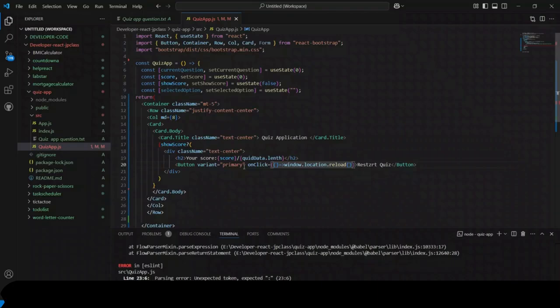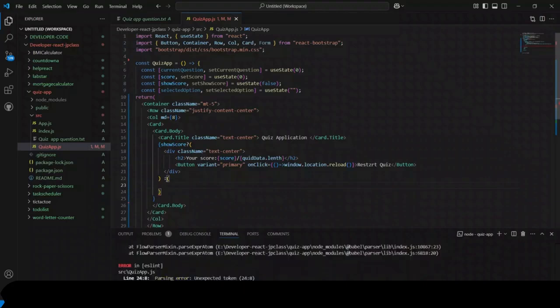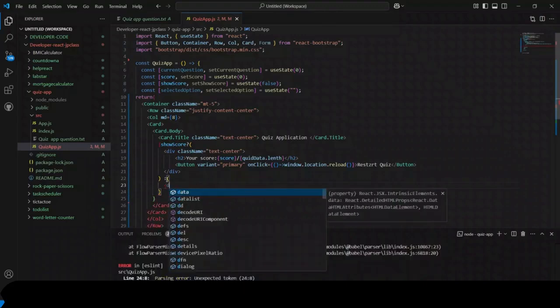Then we close this, colon. Inside this colon again we create this thing. Inside this we create a div.